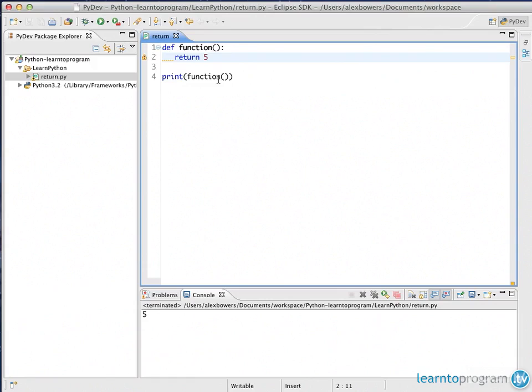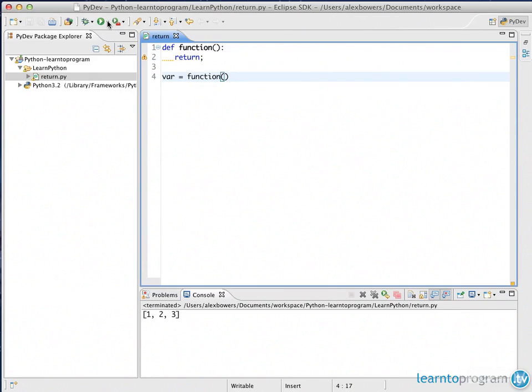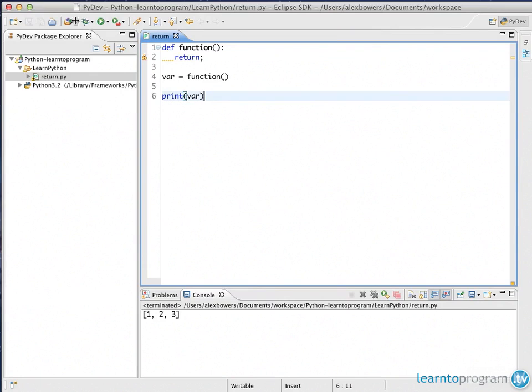So we can return integers, we can return lists if we choose to. We can return absolutely any type of data that we wish, and we can interact with this data in different ways. So we can have it stored as a variable, in which case the variable now is equal to None.